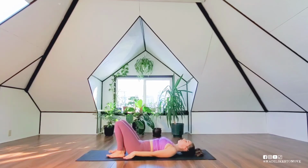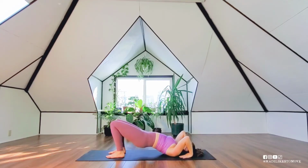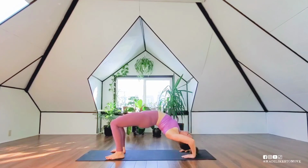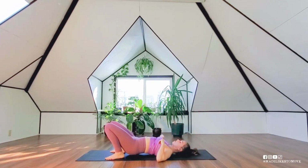Now you can stay here, take any of the previous variations, or if you'd like to move to wheel, bring your palms beside your ears, fingertips pointing towards your shoulders. As you inhale, lift your hips, and as you exhale, press into your hands, extending both your arms and your legs up, making an upward facing bow shape with your body. Let your head relax and your neck relax. When you're ready, tuck your chin in and lower down onto your spine.